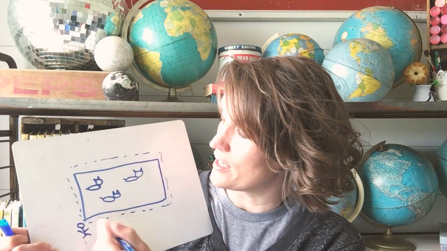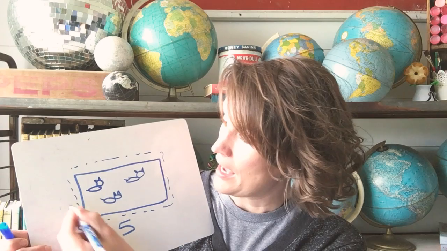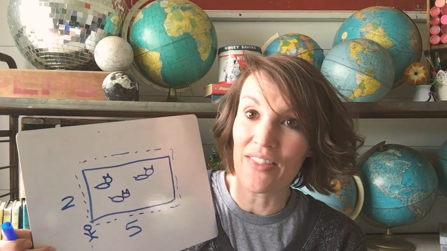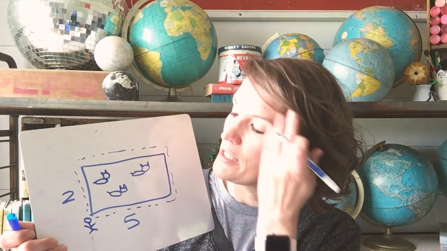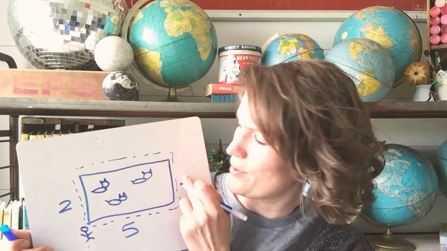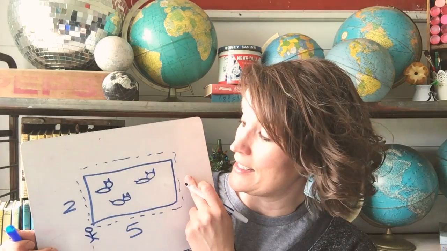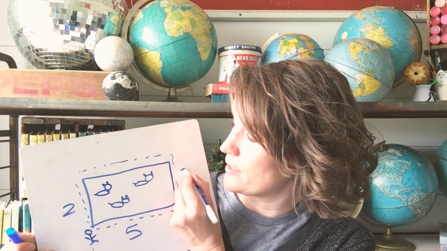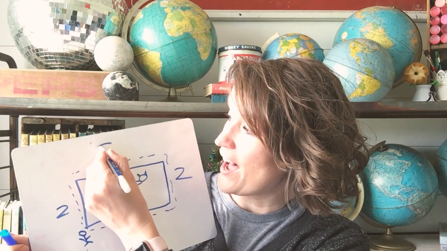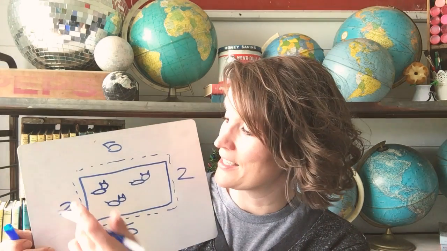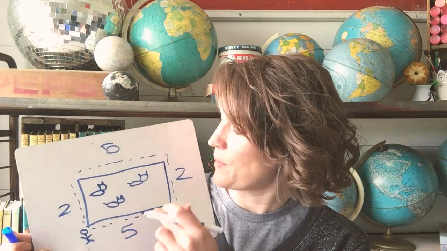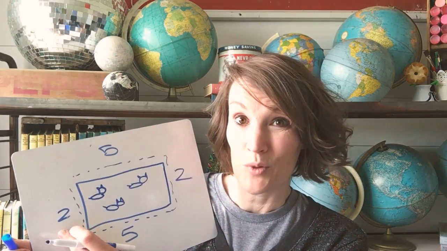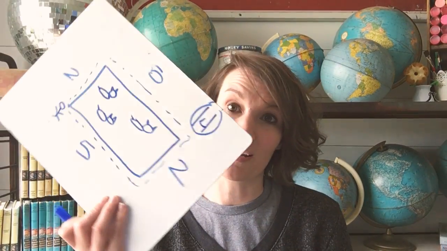Now, if I want to measure this, let's say this is 5 and this is 2. If I want to find out that distance of the perimeter, what do I do? Well, I say 5 plus, what's this distance here? It may not be written down, but it's the same as that one. It's 2 plus 5, because remember, it's not written down, but it's the same as this, plus 2. So the perimeter of this shape is 5 plus 2 plus 5 plus 2, which is what? Pause the video, see if you know. That's right, 14. So the perimeter of this shape, the distance around, is 14. Me and the cows. Happy, happy.